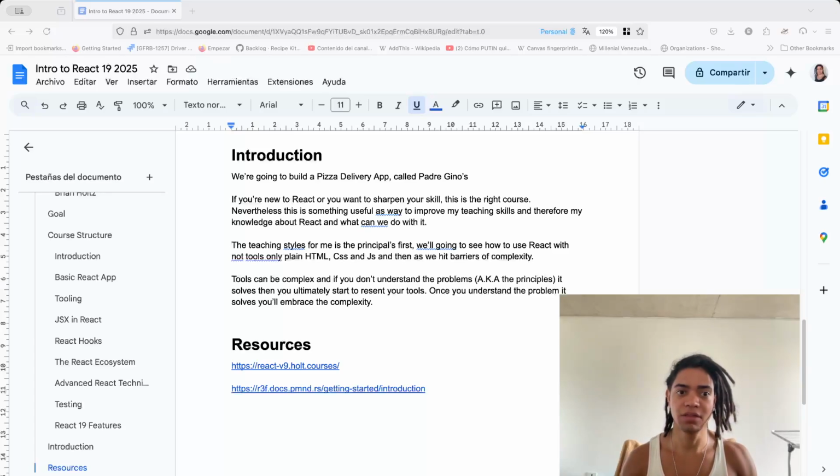Therefore, root dot render, I want to add all of these elements inside of the app component. Now it is called dot render. Exactly, root dot render.